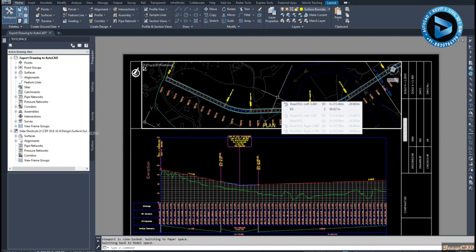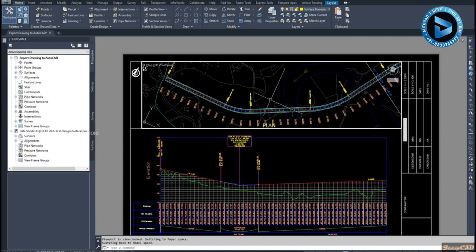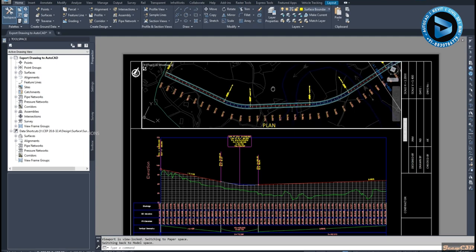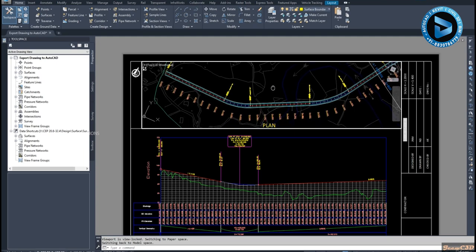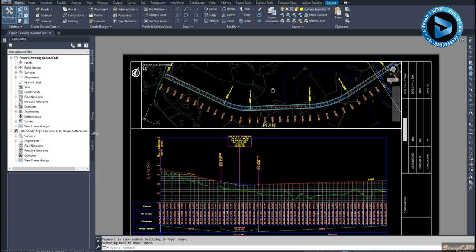To pan the drawing and move this label up, we have to first unlock this viewport, then pan the drawing upward like this, slightly upward, and make sure others are okay as well.